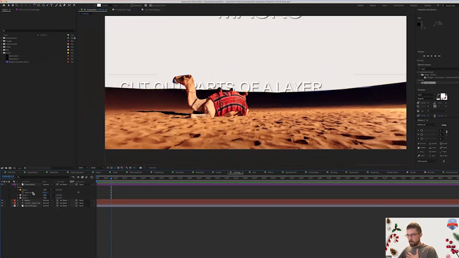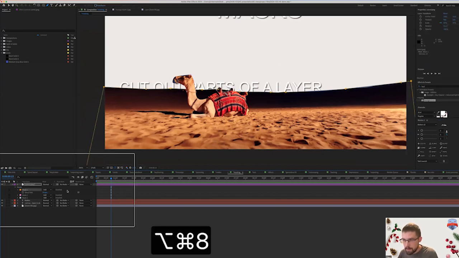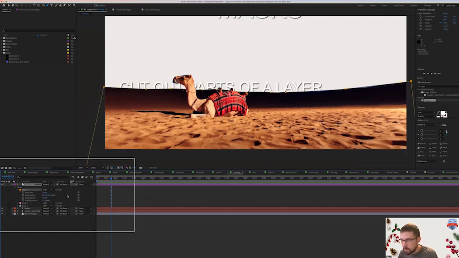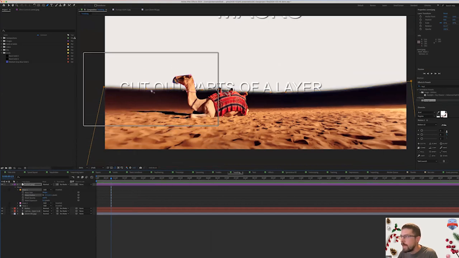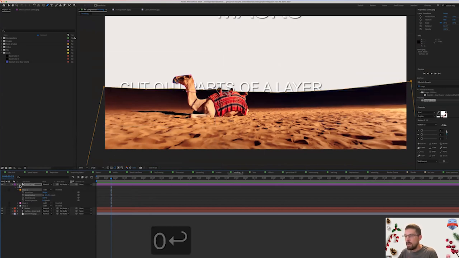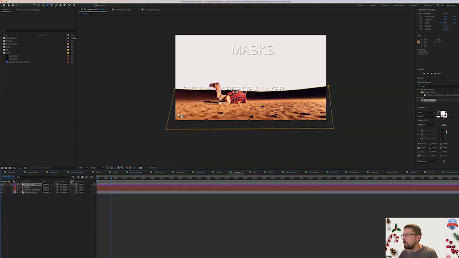One more thing to show you is feathering. Inside of my mask, I can twirl down and I have mask feather here. And if I turn this up a little bit and then come up here, see how that edge is a little bit feathered now? So that's kind of a handy technique to have. I'm going to turn that back to 0. And that's how you mask things. And then I can take another background and put other things inside there.